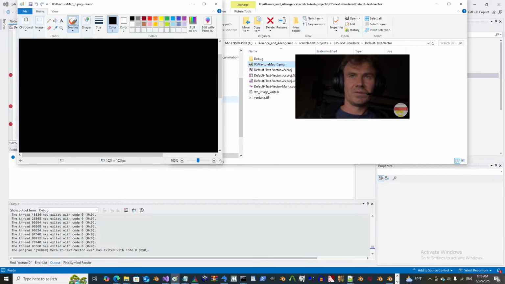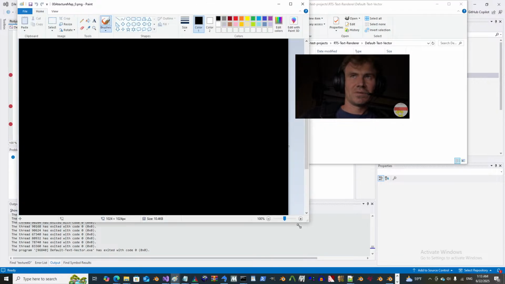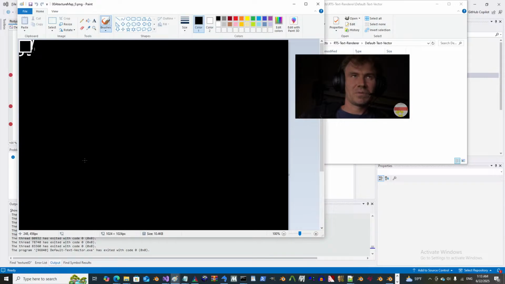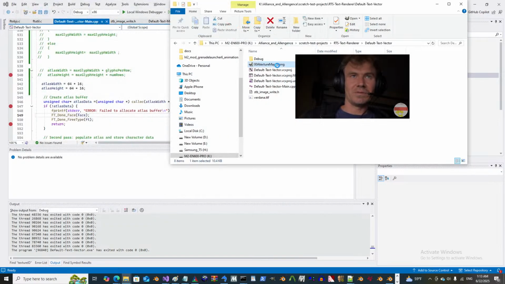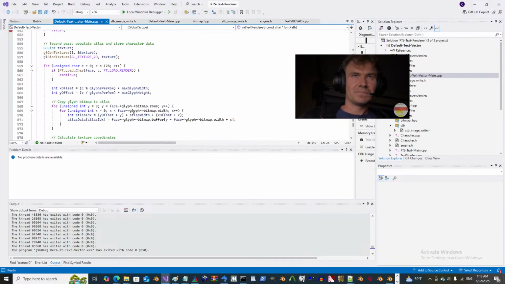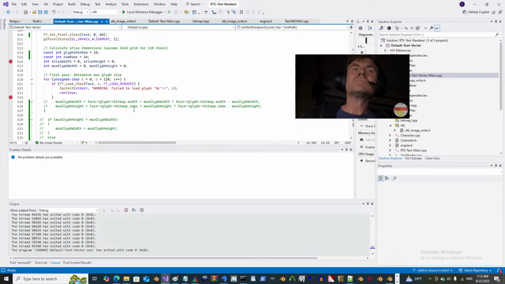It's because it printed everything into the same corner. Is that really what it did? Why is this so stupid? Oh, max atlas width, max atlas height. Maybe we should calculate this.